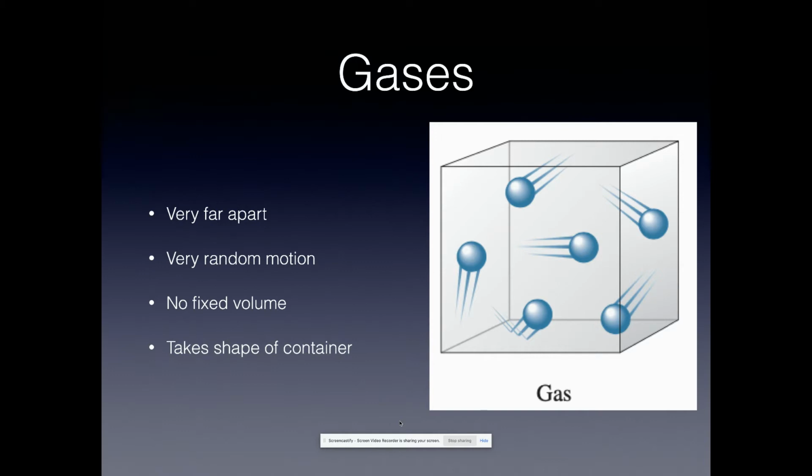Now, it is worth pointing out to you that in this unit, the particulate diagrams are very important. So these three diagrams that I've just shown you, you should have in your notes, and you should be able to reproduce them to describe the behavior of a solid, a liquid, or a gas. I'm very fond of this particular diagram because it shows very nicely the tails, actually three tails per particle. So you see that the particles are flying around.